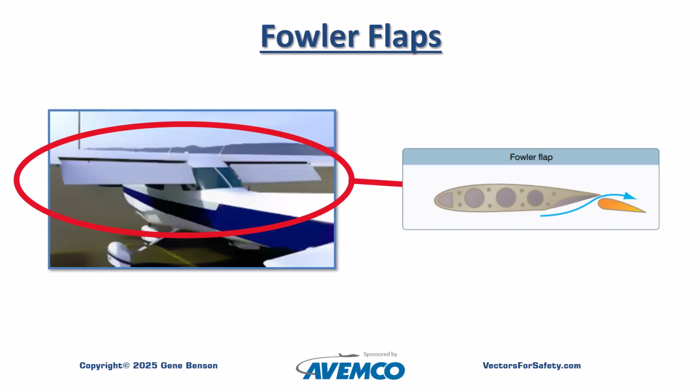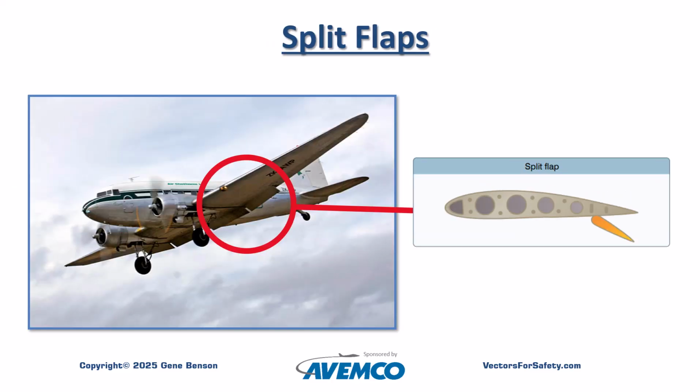Fowler flaps are like a large extension of the slotted flaps. Fowler flaps can have several extension settings, with the flaps themselves being extended on a set of rails or tracks. Slots in the flap segments function like the slots of a slotted flap to refresh the wing's boundary layer with a fresh dose of high-pressure air. Since they ride aft on rails, they may increase wing area slightly and modify the camber. In the single-engine, high-wing Cessnas, there is a little increase in wing area, so some refer to these flaps as slotted with Fowler characteristics.